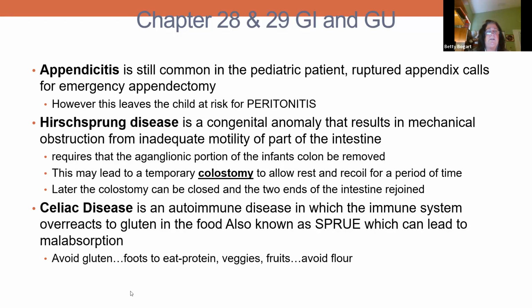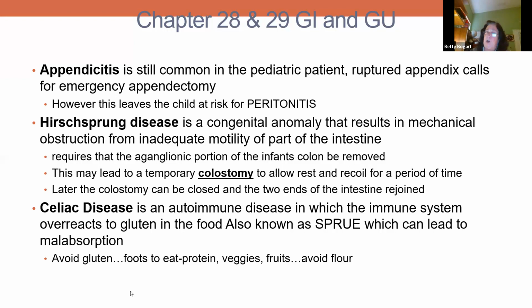Hirschsprung's disease. Hirschsprung is where the lower part of the intestines tends to bulge and get big because there's no nerves in this little piece of intestines. So it gets big. There's no peristalsis. There's usually no stool at birth. And it's usually what they'll say, oh, this kid isn't stooling. Let's look why. Well, Hirschsprung is one of the things that we look for.